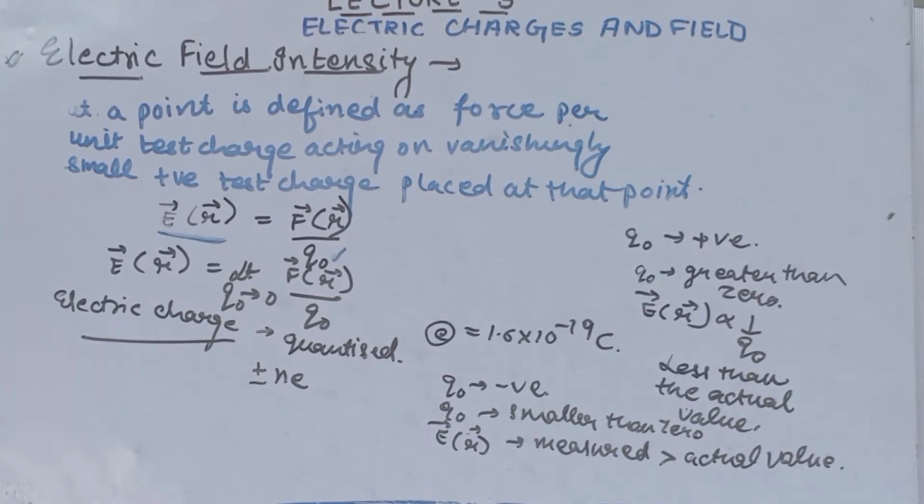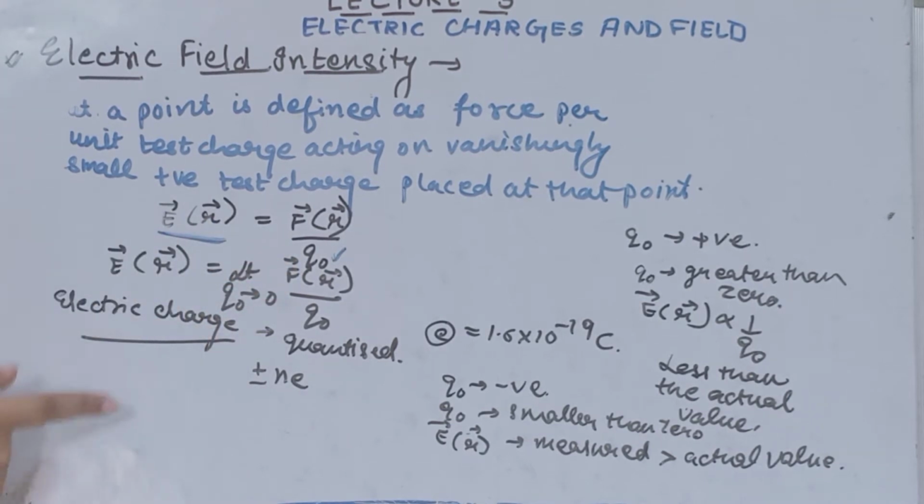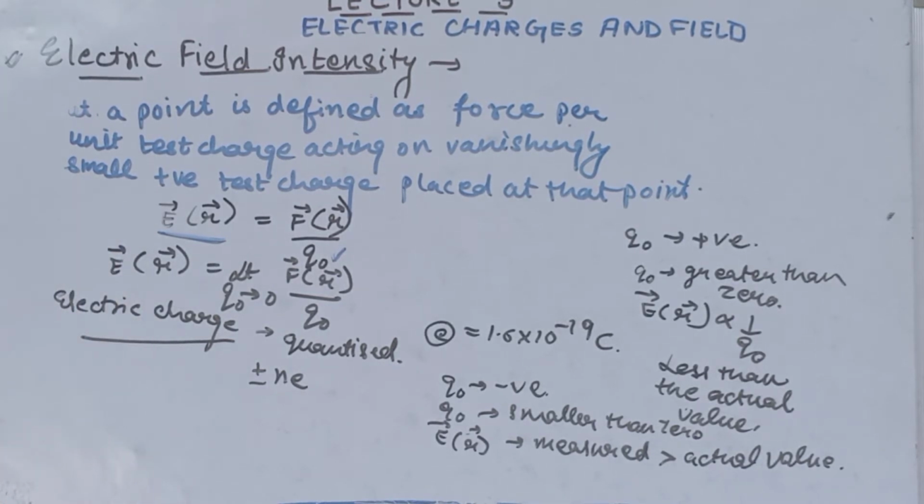Fine. Now, why do we say that no electric field is generated by the test charge? It is just the electric field of the source charge, and the test charge just experiences the force due to the source charge. Let us prove that the electric field in this case will not be generated by the test charge.